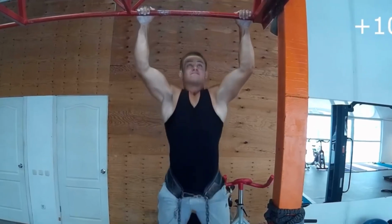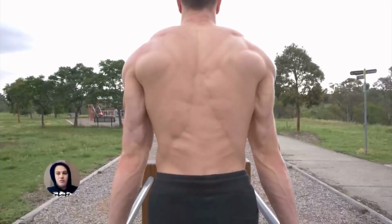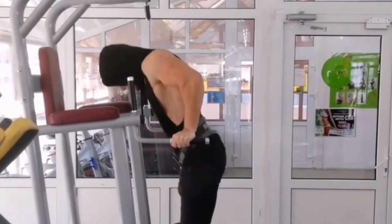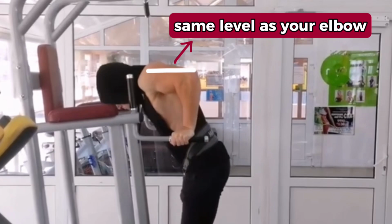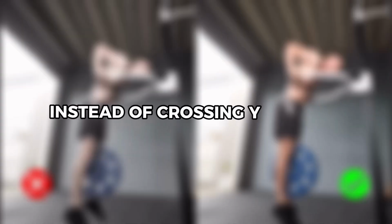Tip 1. Focus on your form. Focusing on your form can make progress so much easier. For dips, it's better to keep your scapula retracted and your chest closed, and to dip about 90 degrees, or till your rear delt is the same level as your elbow, then explode up, keeping the weight between your legs instead of crossing your legs and letting the weights hang, as that will lead to imbalance and no stability.